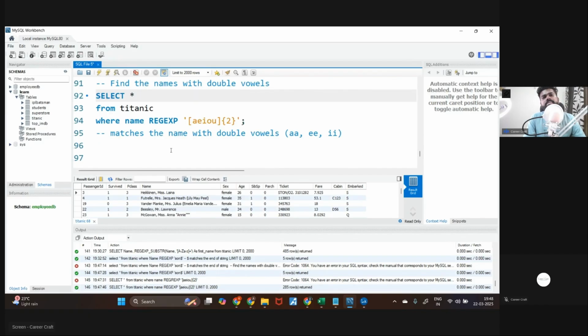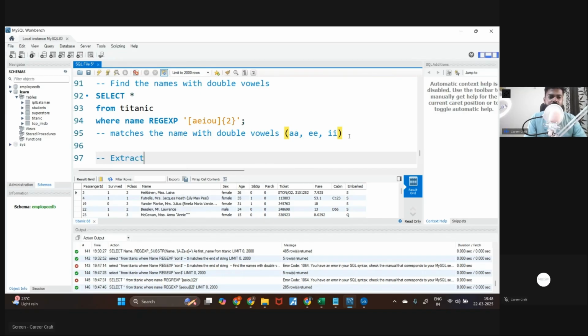Now, guys, I will increase the bar. Okay, this is interesting.